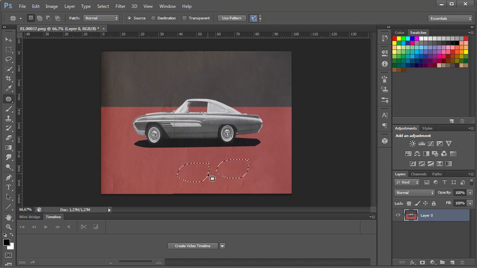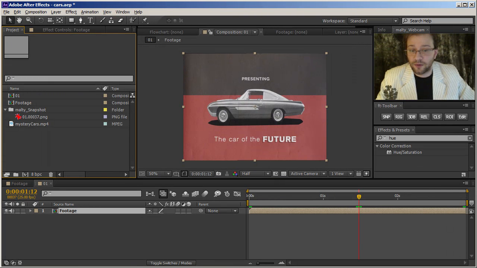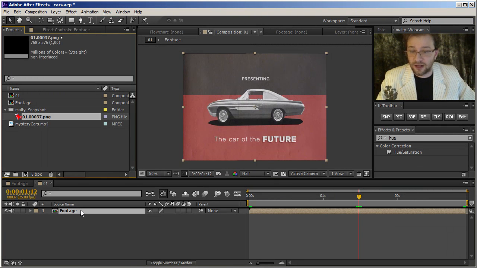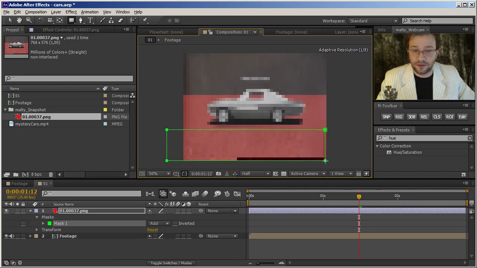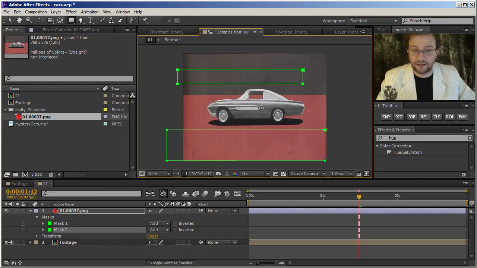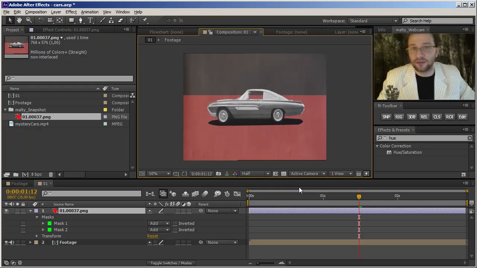Maybe just get rid of those duplicate wrinkles, and I can save the file again, go back into After Effects and just put this file on top of my footage, mask it out as I need to, like this, and put some localized Polish text on top of it.